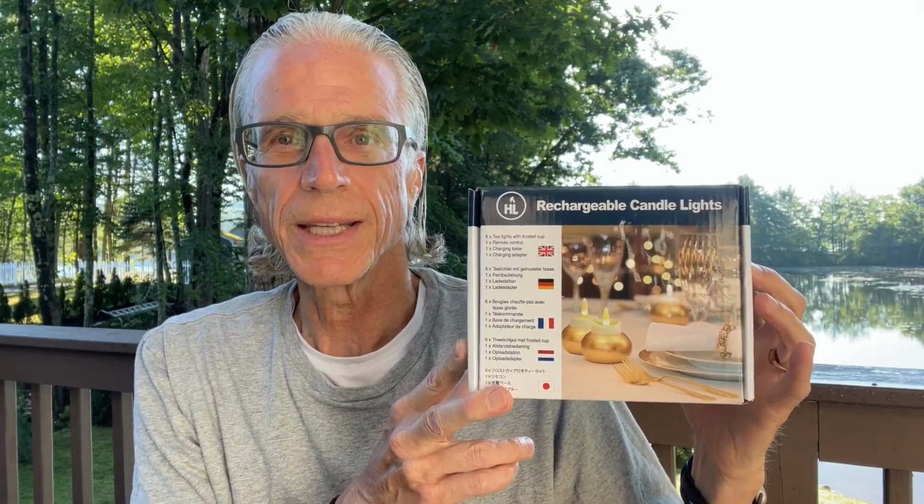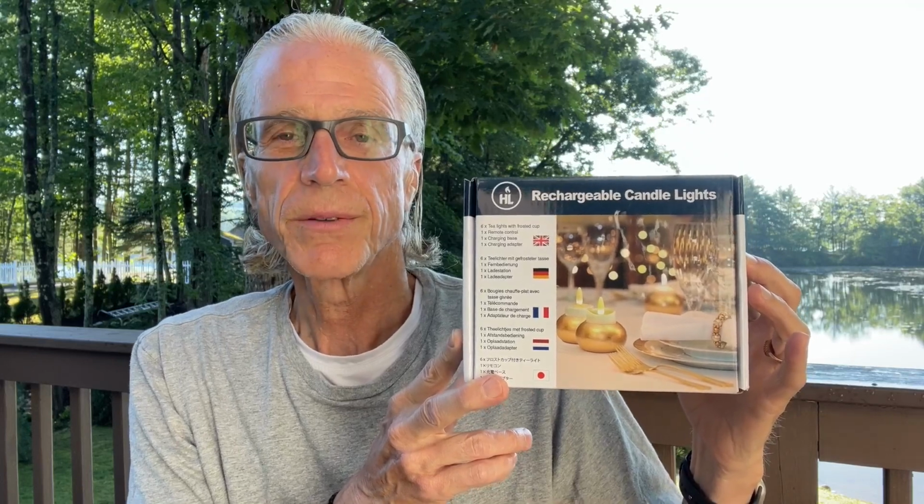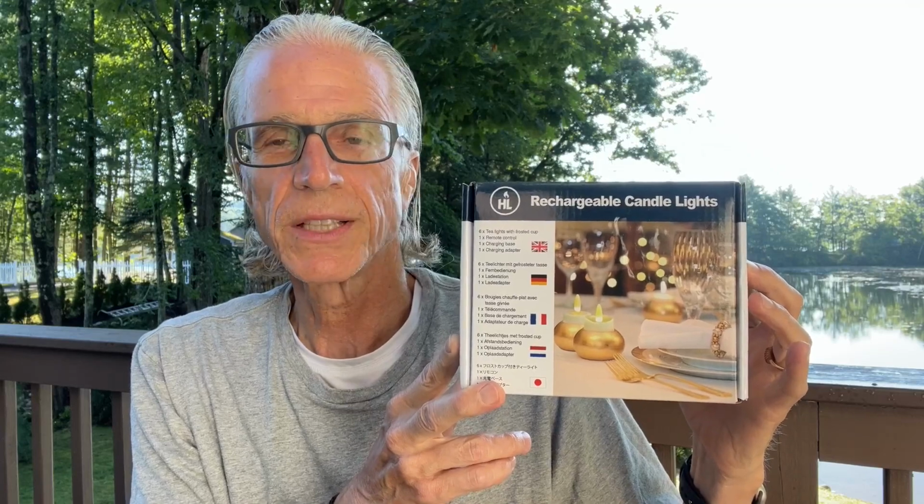It's got a little charger plate that I'm going to show you, and supposedly they're good for 100 hours on a charge. And then when you're done, you just pop them back in. So I'm going to unbox these things, take a look at them, get them charged, and see how they work.